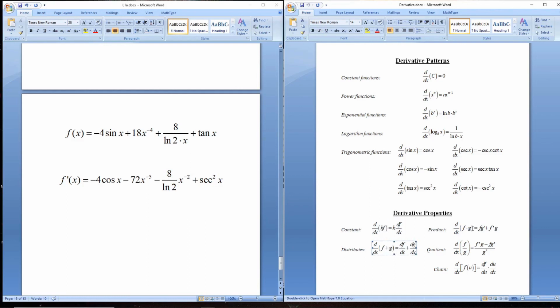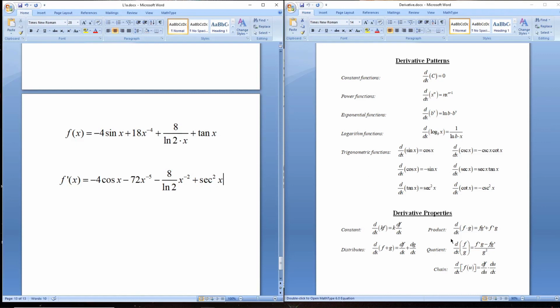And then through the week, so the next lecture, we're actually going to talk about product and quotient. And then after that, we're going to talk about the chain. And the chain rule is where we can deal with very complicated things then. And our functions will be getting a lot uglier than what you're seeing here. So please, please burn this into your brain. So as things get harder, you won't struggle with these patterns.